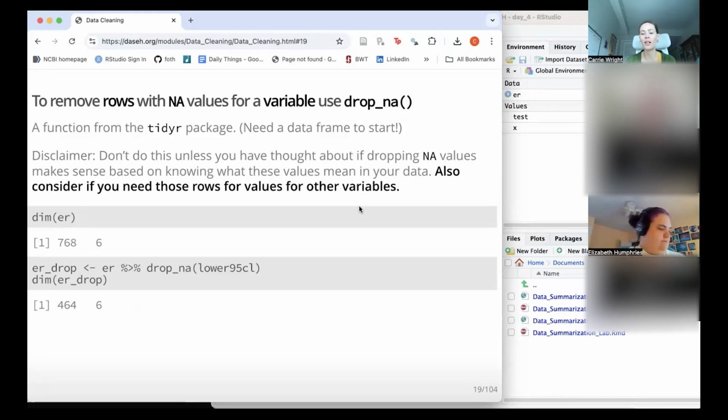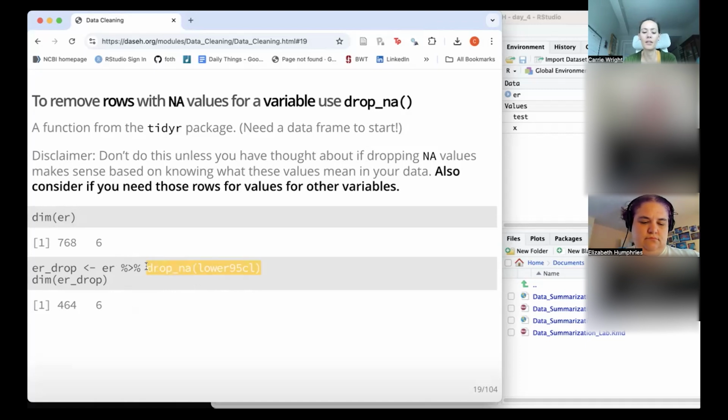But if you know that you're not going to need them, for example, a situation where an NA value means that the instrument that was measuring air pollution or something just wasn't working that day, then you would want to drop those. But if it was that it was just undetectably low, then maybe we want to preserve those because those have some meaning. So we can use this drop_NA function on our variables that we want to get rid of NA values, and that will drop the entire row where there happens to be an NA value for that column.